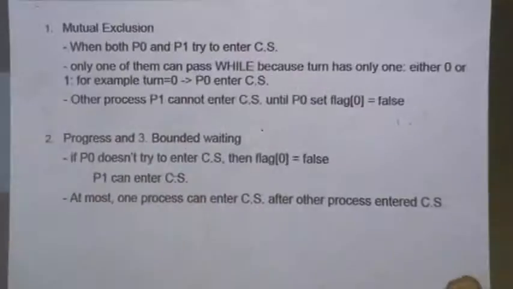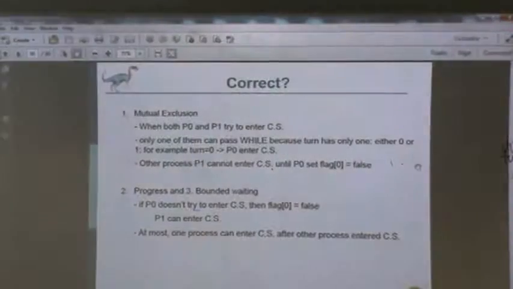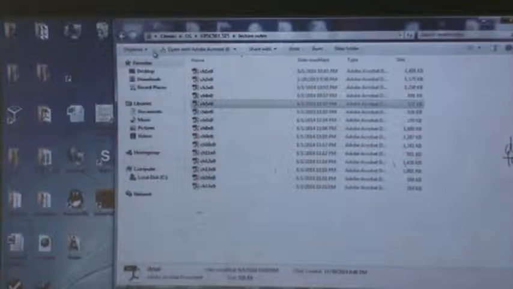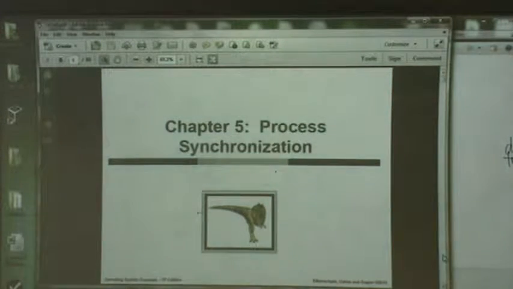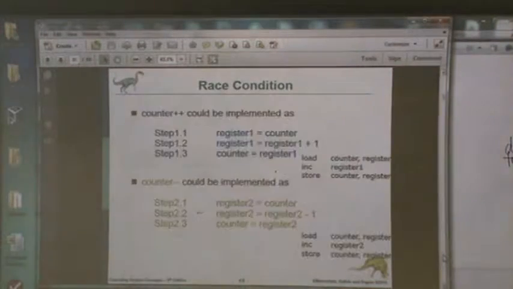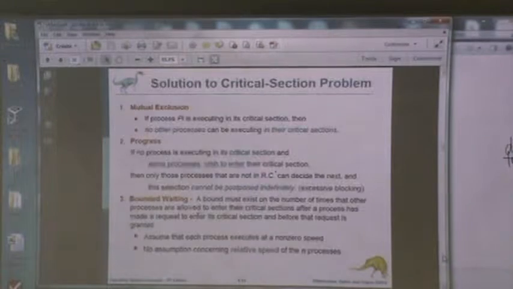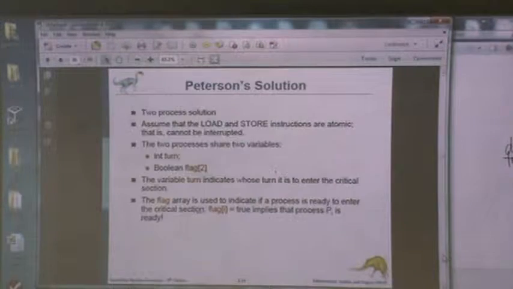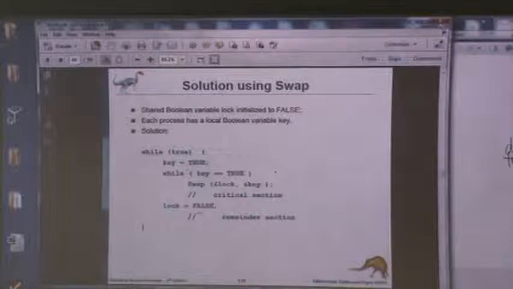I think I have a better slide. I have a better slide to explain that.